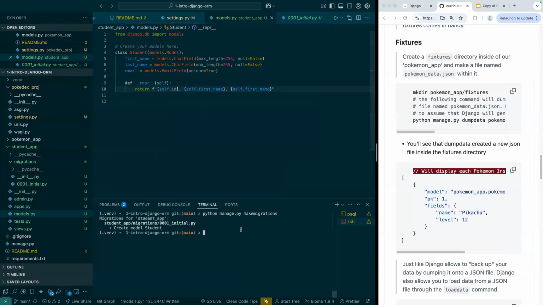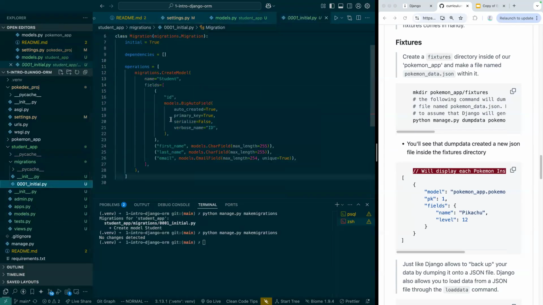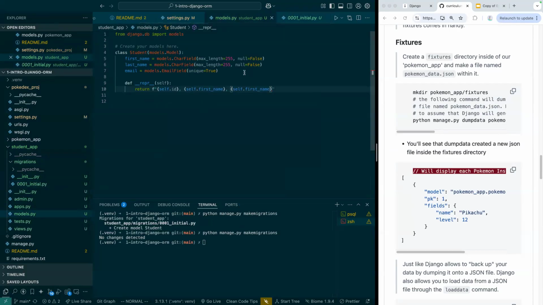Now, watch what happens when I run make migrations. The message says no changes detected. And indeed, if I look here, this is the same. And if I use git, I would see the same thing. Changing methods does not change our data model, right? So I can change this dunder wrapper method all day long, and we don't need to create new migrations for it.